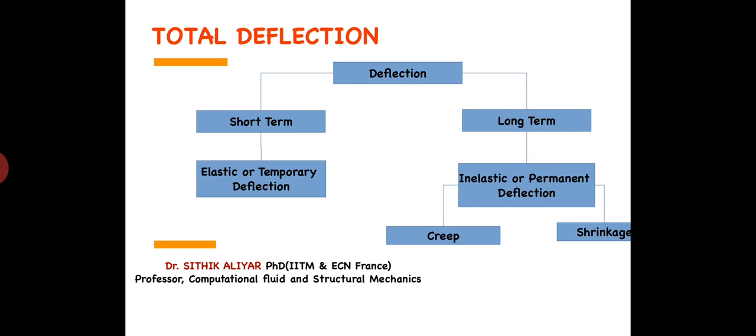Creep deflection is because of a constant load. When you apply a constant load over a beam, like when you have a building with a water tank at the top, the water tank load is constant. I'll give you a little more example for creep. Consider you are a weightlifter and you are able to lift a weight of 100 kg. So I have lifted a weight of 100 kg.